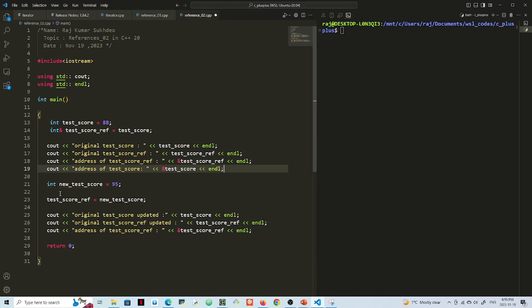And let's check the address of new test score. We can check that even down here, it shouldn't matter. Cout the address of new test score.